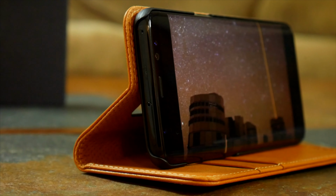The actual case part that your phone fits in is a really slim and simple plastic case, but the bulk of protection is obviously going to come from the thick leather that surrounds everything. And what's also nice is that flip cover cases like this one obviously will keep your screen covered most of the time too, which should limit the possibility of getting it scratched.